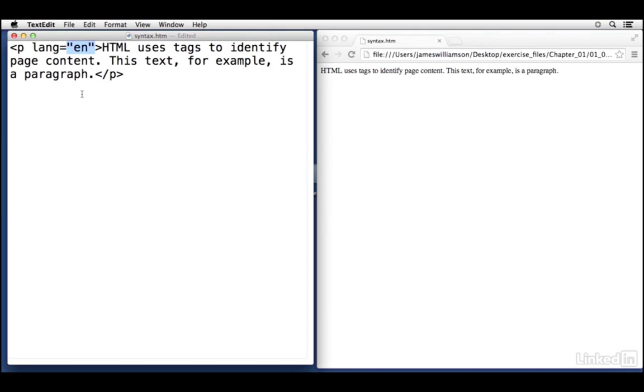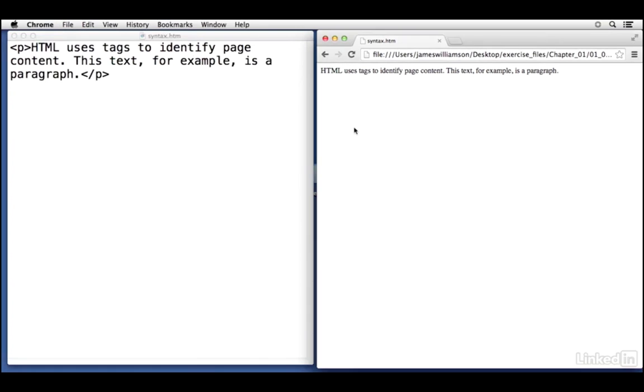So some attributes are really important and functional, whereas other attributes are merely just giving the browser or user agent a little bit more information about that element. I don't need this attribute, so I'm going to get rid of it. Now, just to show you that what we're doing does make a difference, I'm going to save this. And if I go over to my browser and refresh this, nothing really happens.